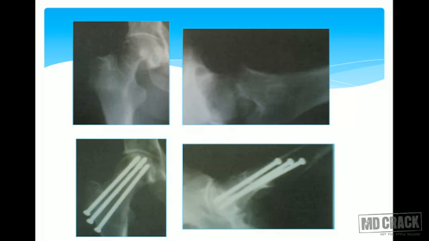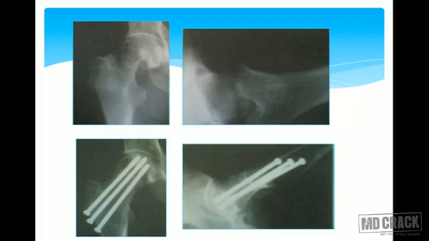This is a diagrammatic picture of the anteroposterior view of the neck of femur, as well as the lateral view, where you can clearly see the fracture line. This has been beautifully treated with cannulated cancellous screws, usually put in a triangular fashion, where the three corners are the points where the screws are inserted. You have to reduce the fracture first and then fix it with the pins, or in this case the cannulated cancellous screws. If you cannot get a reduction with a closed maneuver, that is, manipulation, you have to go in for open reduction.